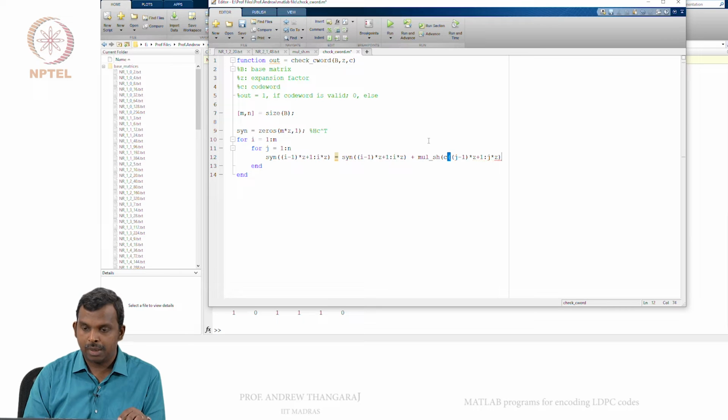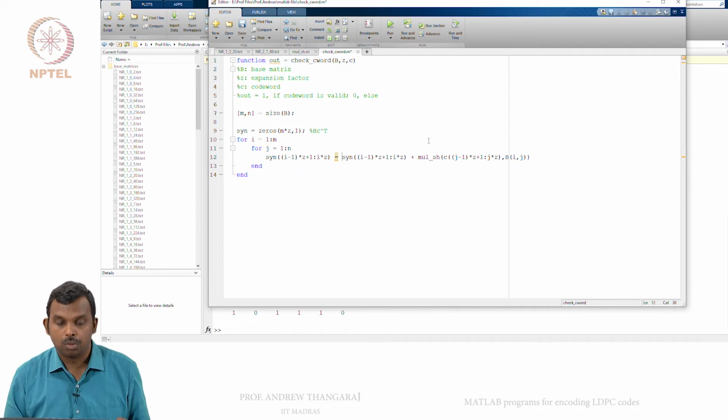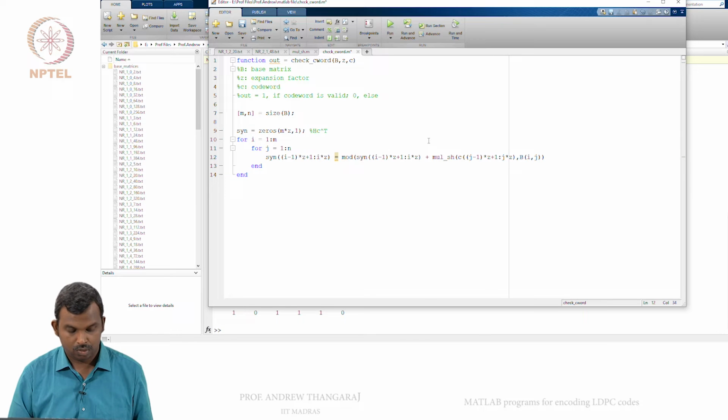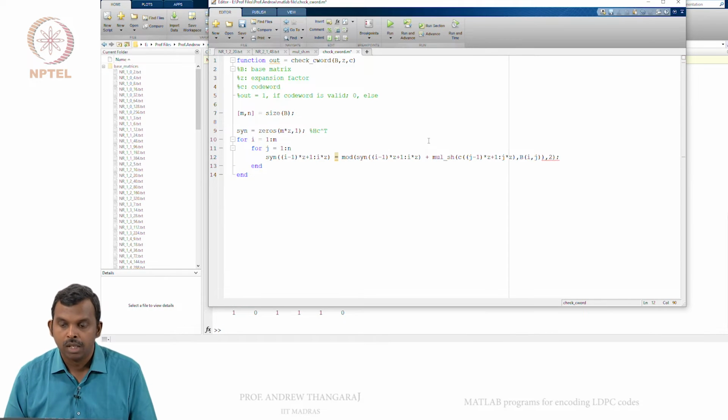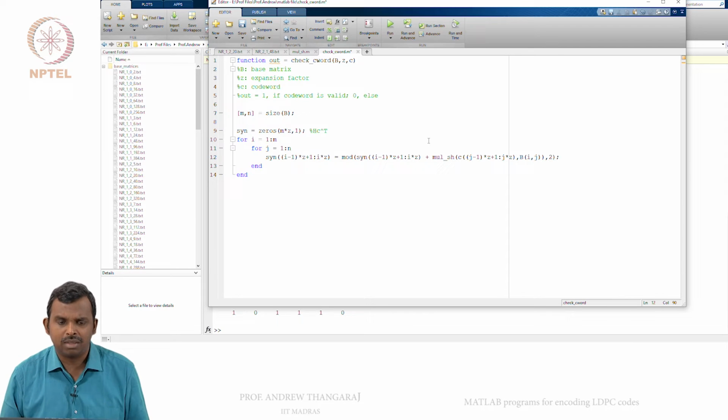Okay. So once again, I'm not trying to be very efficient here, b of I comma j. Okay, so there's also a modulo operation here, comma 2.